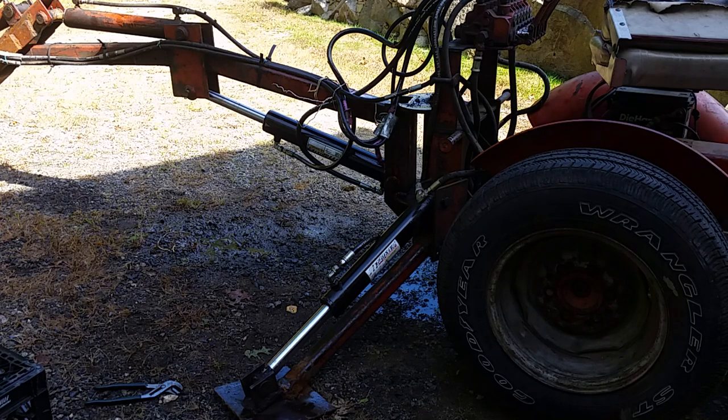I can't turn the cylinder around because when I go all the way up, the top fitting hits. It would have been nice if the fittings were on the side, but that's not going to happen. I'd have to re-weld the bottom pivot point 90 degrees out.